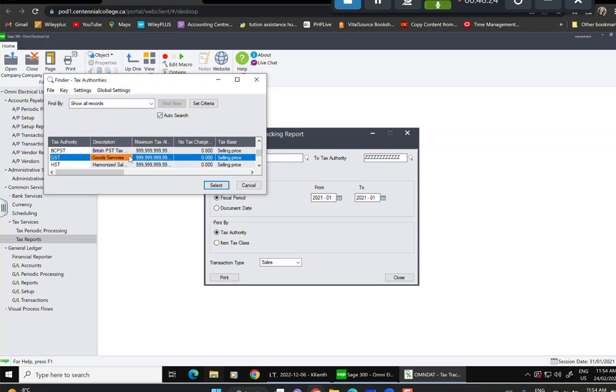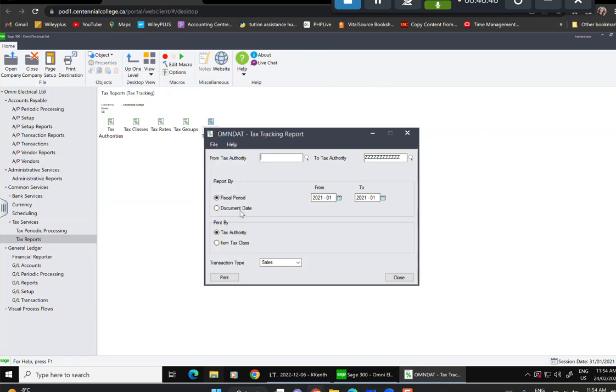Once you select what you wanted to do, it's going to print a report, and then you could save it, and you could do the next window. So this is where you could track the reports for different authorities.